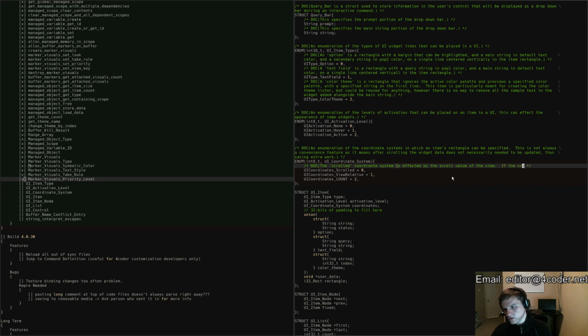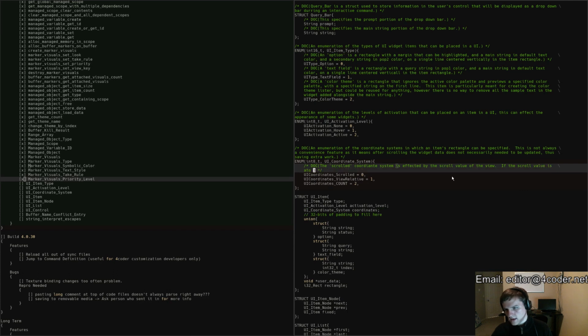If the scroll value is at 100 and an item is placed with a vertical range from 50 to 90, the item is not visible.